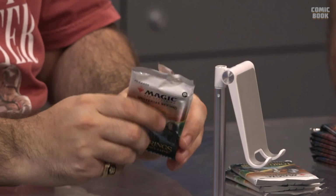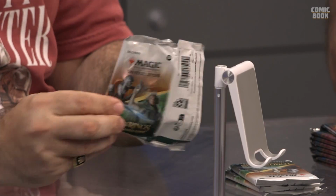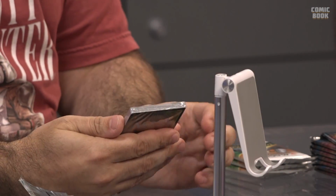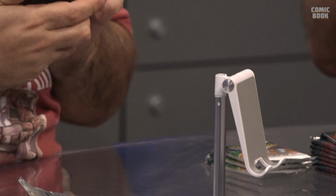Figured it out. All right, so Jamie, in Jumpstart boosters, is there anything special in these? Should I crack one of these open and see what we get? Sure. Jumpstart is a fairly recent addition to Magic. It's a unique way to do limited draft. Usually in a draft, you would open a booster, you take a card, and you pass the booster around so everyone gets a card from the booster.